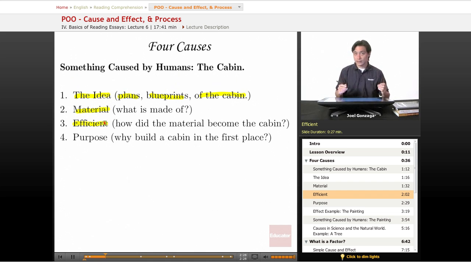And the final cause - we'll call it the purpose cause in this case. What we want to ask is, why build this cabin at all? Why bother? You'd answer that question as, it's a nice place to live, a nice place to go on vacation, it's cozy, I just want to get away for a while. Whatever it is that would inspire somebody to build a cabin - that's what the purpose cause is.